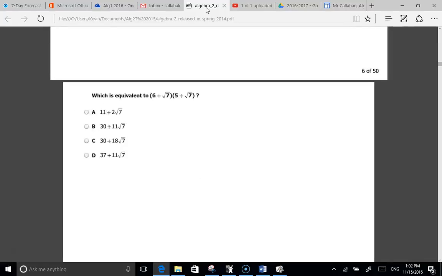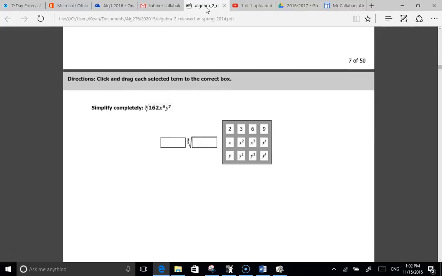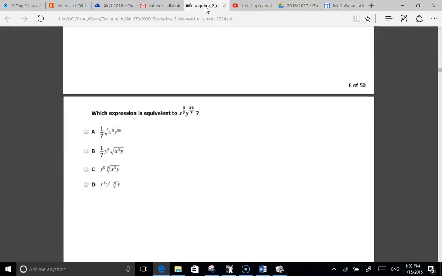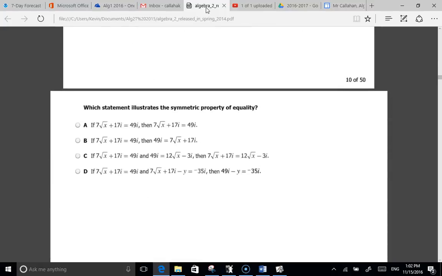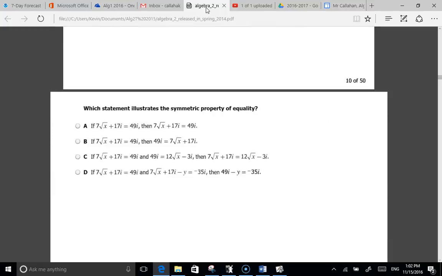Not that one. Well, that's kind of related, but there's another. Simplify a radical. Another rational exponent to radical form. Okay, and this is why I asked you that before. This was in the 2014 as well. This was one of the questions. Which one of those represents the symmetric property of equality? Remember what symmetric does? It just swaps the sides. So which one of those was just a swap of sides? Looks like it was B.